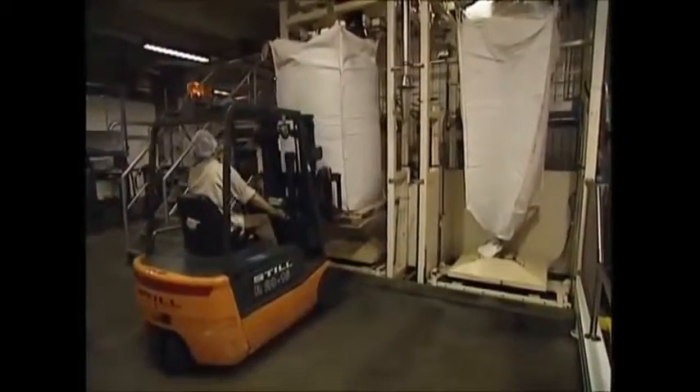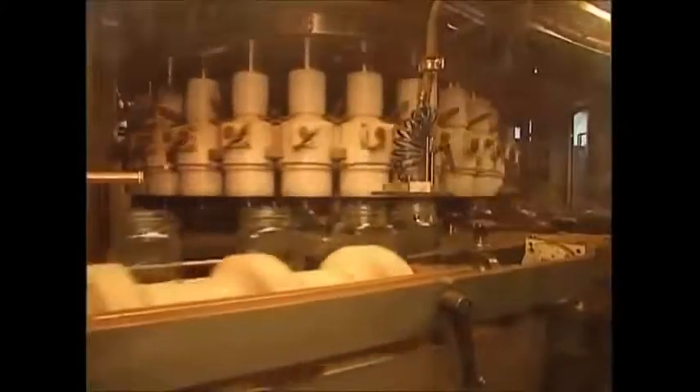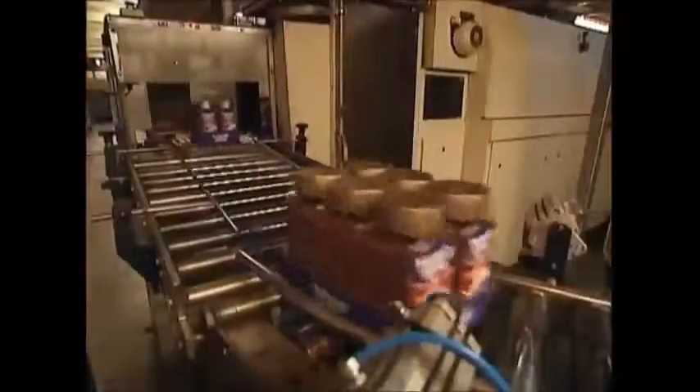The trays are flipped over and the granules fall into huge storage stacks, ready to be packaged. The jars whizz along a conveyor belt and are filled in less than a second. They get an airtight seal and move towards the factory door, picking up a label on the way. 420 tons of instant coffee leave this factory every week.